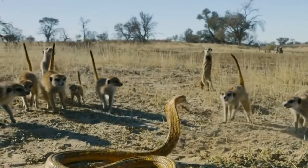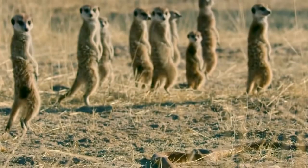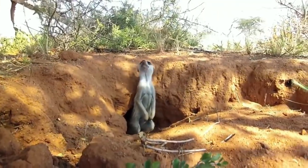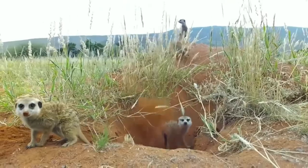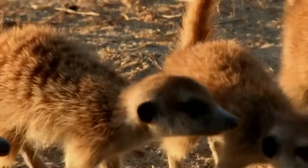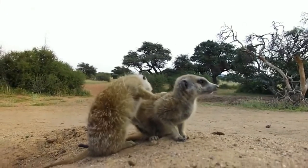A group of meerkats is a social association with complex internal connections. Usually there are 10 to 20 individuals, but there may be numerical deviations in either direction. The minimum number is 3 to 4 individuals. Sometimes there are large families with 50 members, and the largest family observed consisted of 63 animals.